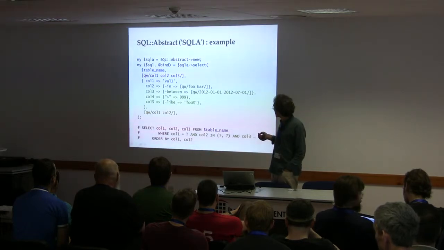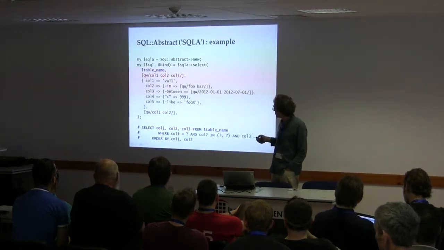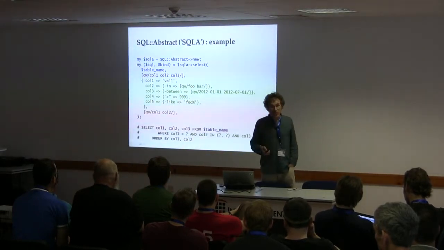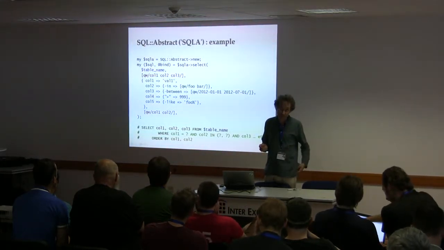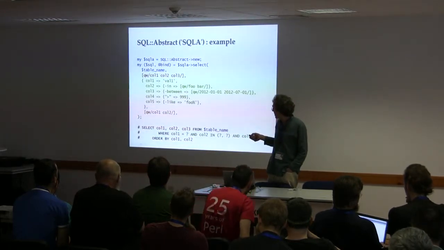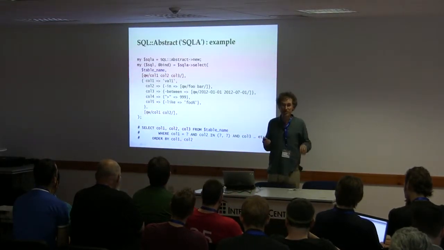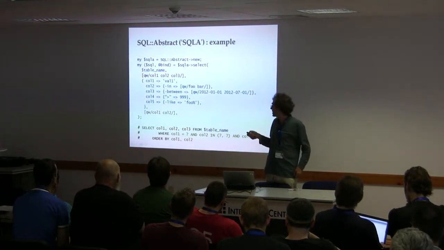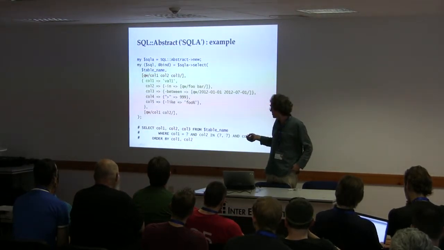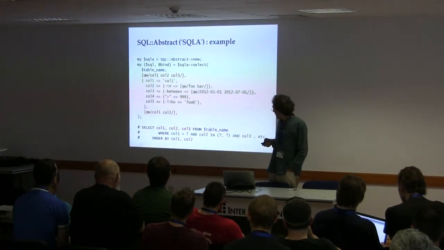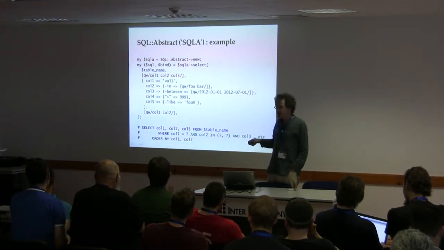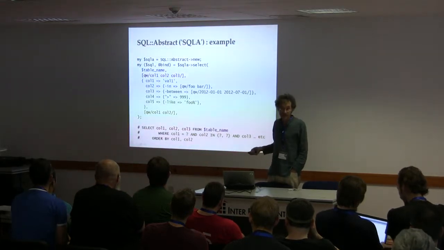So let's say a few things about how it works. You call the select method, say in which table you want to query, which columns, and this is the important part, the green part, where you have a hashref which specifies all the conditions, the criteria for your query. And as you can see, the values here can be several things. They can be just a straight scalar value, or it can be a hashref with an in operator. Here is an example of between operator. Here's an example of comparison operator, and so on. And from this, SQL Abstract generates the code which is on the bottom of the slide.